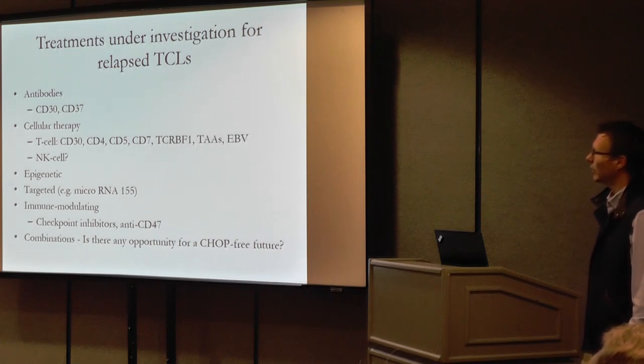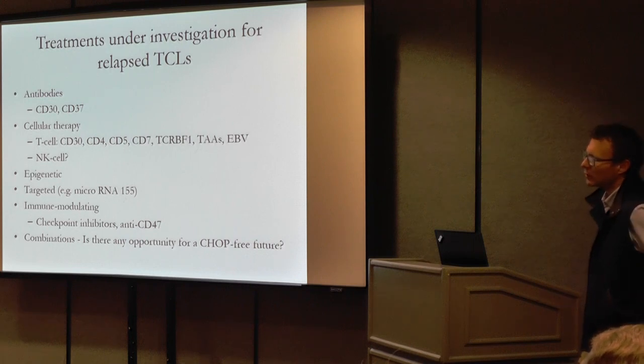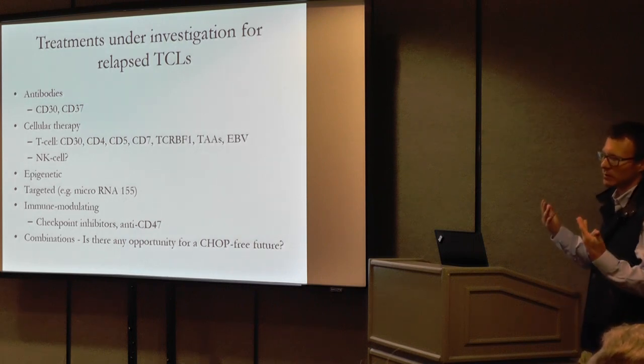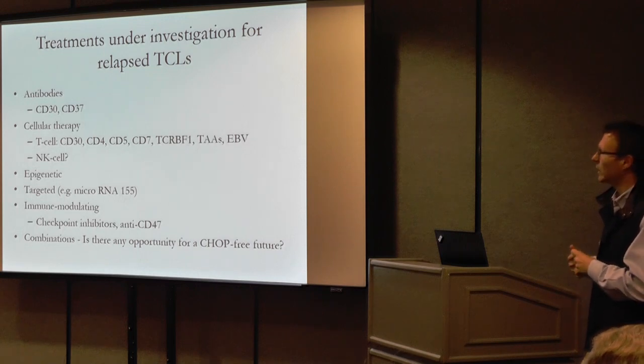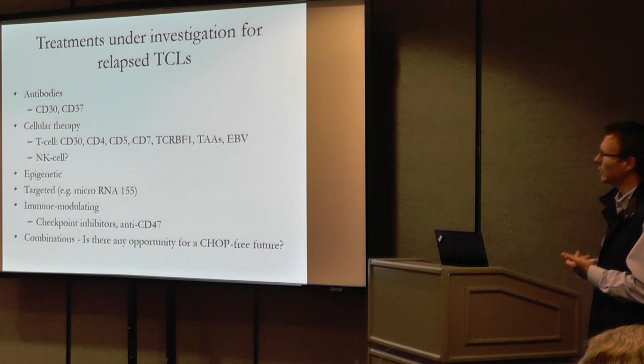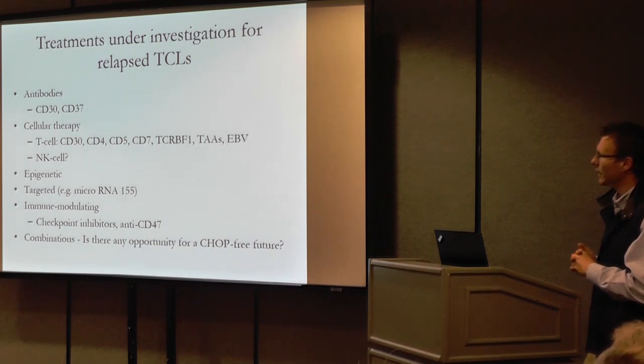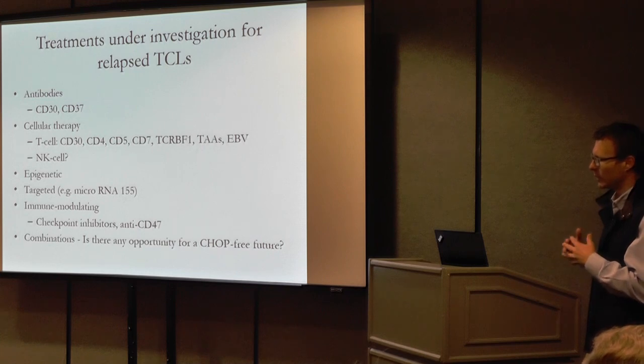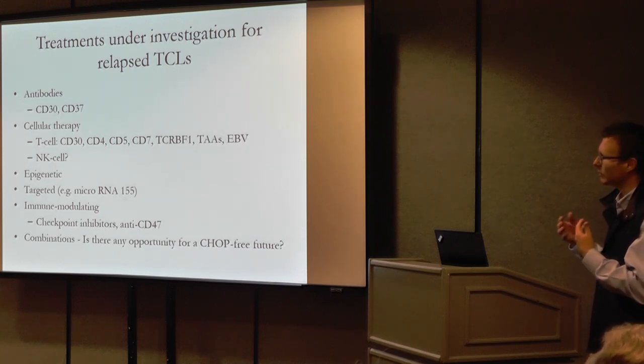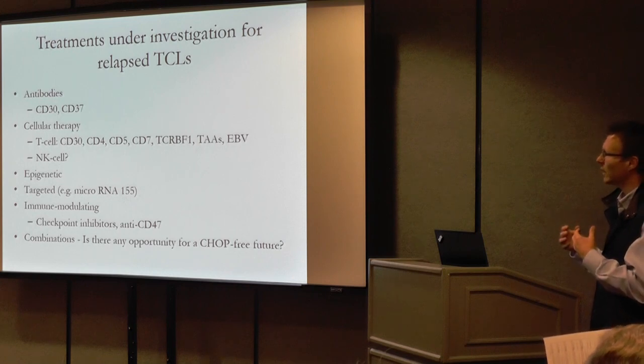But there are other drugs, to answer the question about the immune modulating drugs and how the immune system factors in. We know that the immune system can fight cancer. So how we can soup up the immune system to go fight cancer, in the form of drugs called checkpoint inhibitors, is something that's out there and being investigated. There's another drug that stimulates a different kind of cell to try to get rid of the cancer cell. That's an anti-CD47. There are drugs called epigenetic drugs that try to change the way that the DNA is, the way that the cancer cell is replicating and dividing, and see if you can change that in a certain way and make it go away.